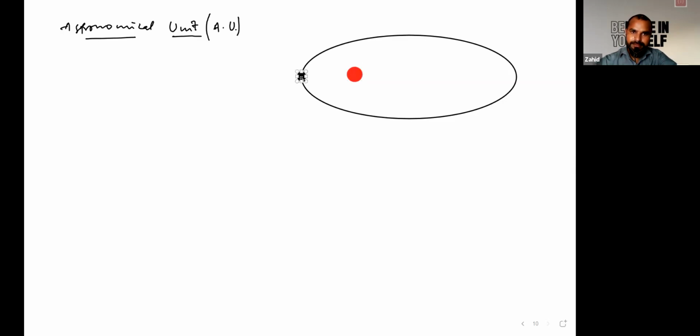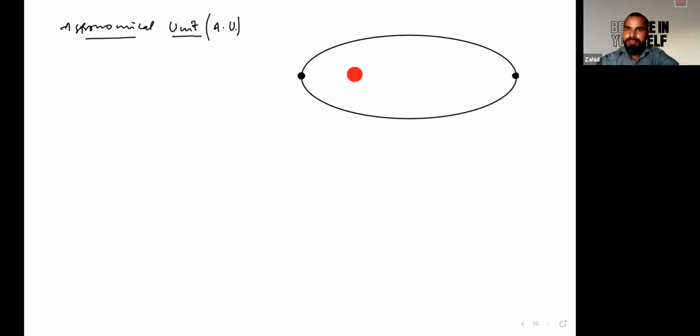Suppose at this point, so there will be different distances from the sun at different points. So there will be seasonal change on that particular planet related to the distance. If it is closer to the sun, then it will be summer on this portion, which is facing towards the sun. And if it is very far at this particular point, then it will be winter on that surface facing away. Okay? There are some more factors related to that seasonal change, which we will define in our gravitation chapter.